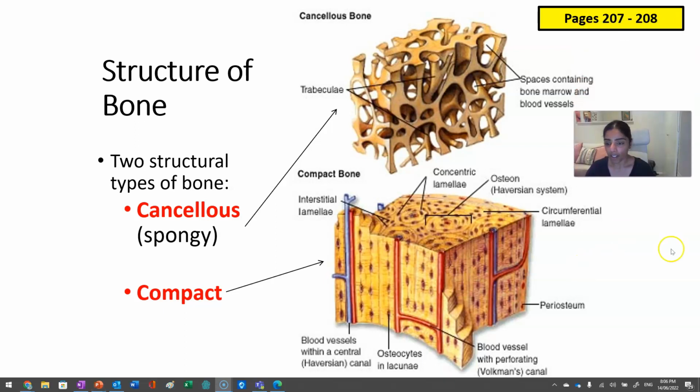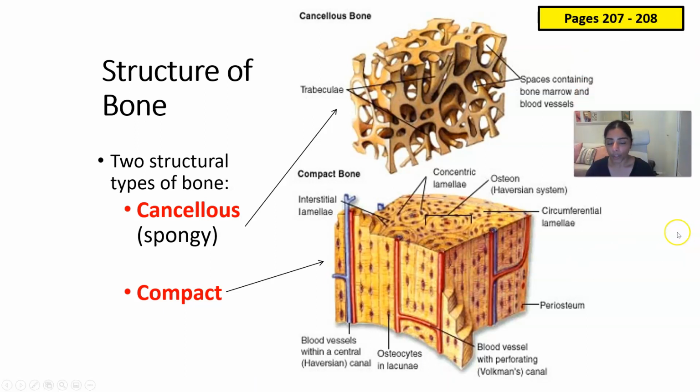Now, if we look at more detail of these different parts of the bone, we can see that it's made up of two types of bone, which are very, very different from each other. We have cancellous or spongy bone, and we can see that when we zoom in on it, it looks like a natural sponge. And we also have compact bone, and as that name also suggests, all the bone cells are really tightly knit together within that matrix. Now, the reason why we know that bone is living tissue is that if you break it or damage it, you will get blood loss. And you can see those blood vessels running through the center of these concentric circles.